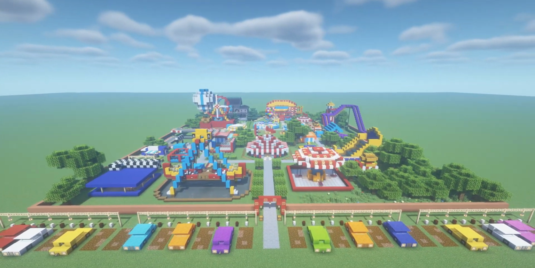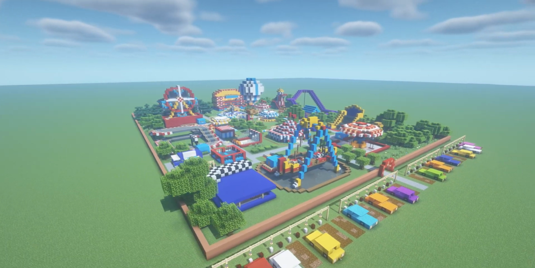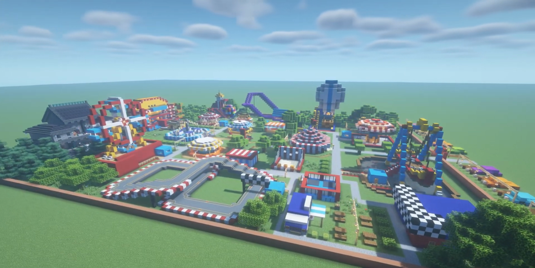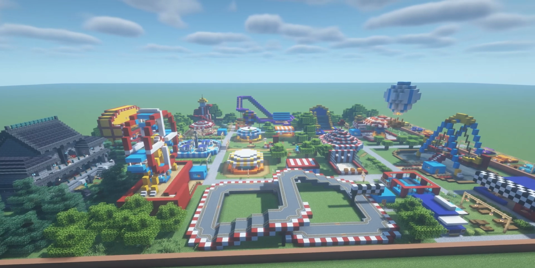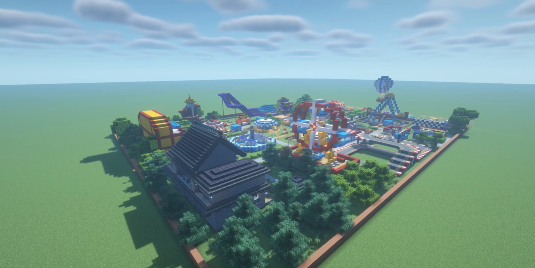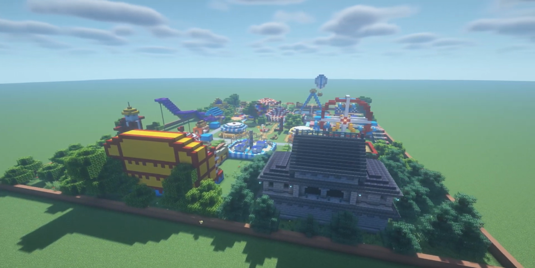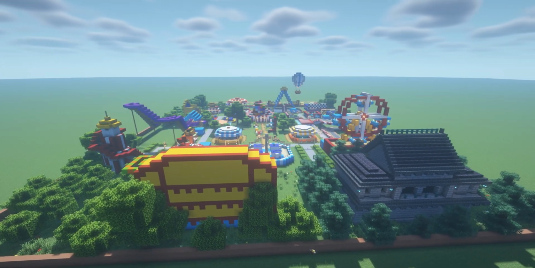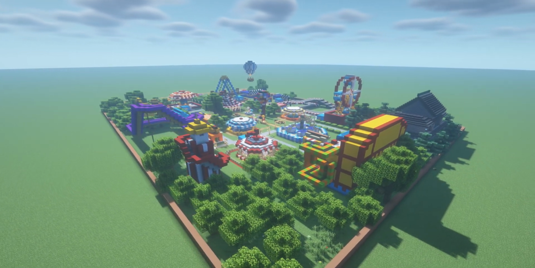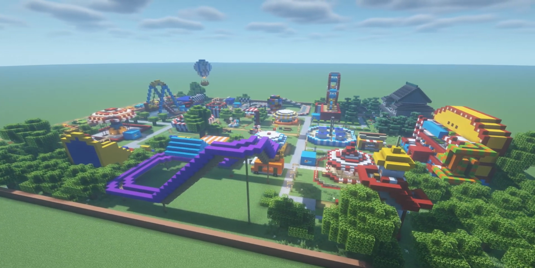In this video, we are simply going to add the finishing touches to the fair. We have a few small builds to make, and we simply just have to connect all of the attractions and rides and games and stalls together, add a boundary, and also make the entrance look nice and pretty. And once we have completed all of that, we should hopefully both be left with a nice fully completed fair.